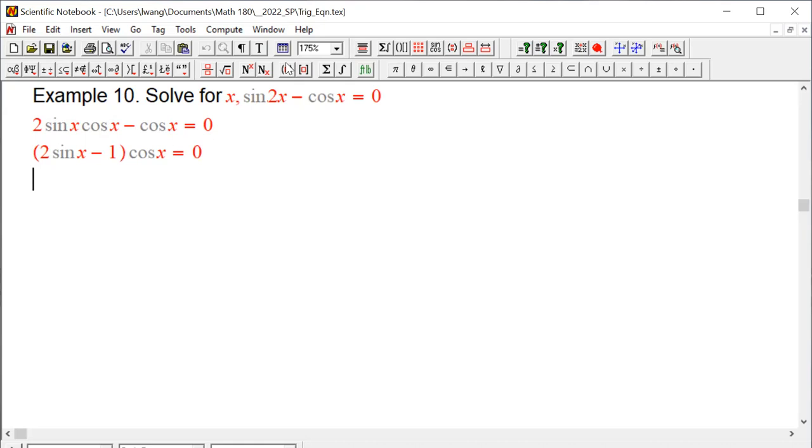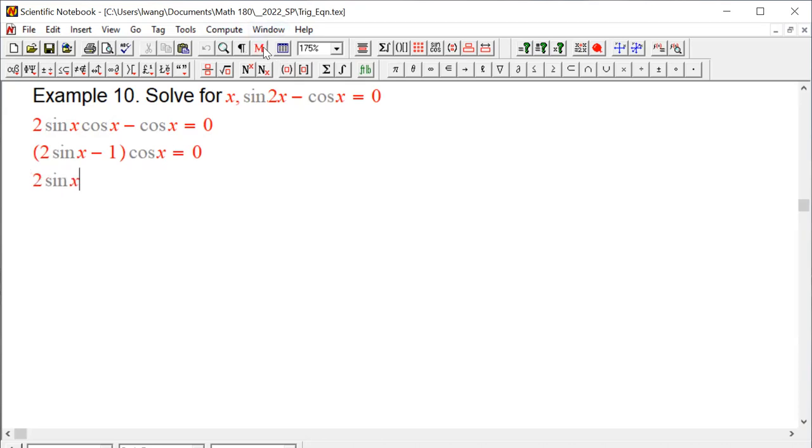Really, you need to have the skills of handling quadratics. You need the skill of using the quadratic formula, and you need the skill to use factoring techniques or those algebraic skills. And then you'll be able to solve these equations. And here you don't need to introduce any intermediate variable at all.